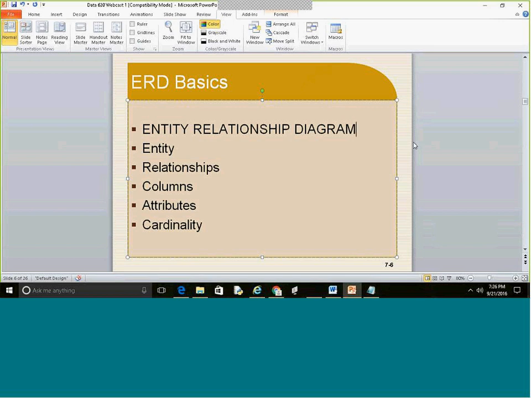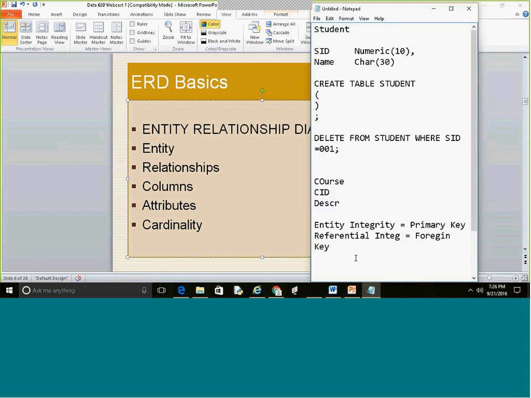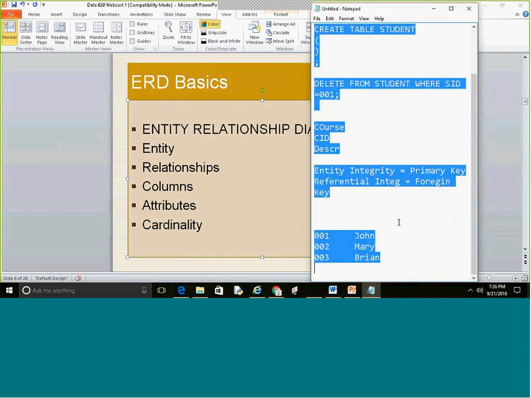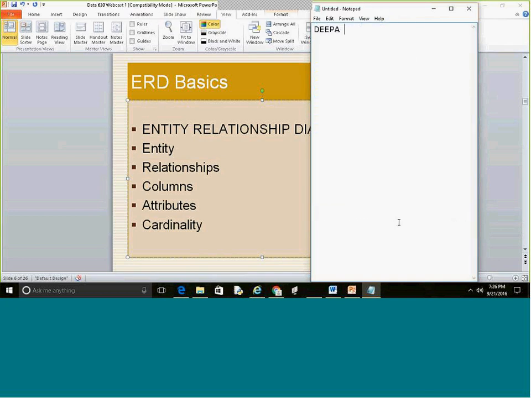In order to use the tool, we need to understand what we are trying to do so that the tool can be effectively used. So let's create a simple scenario. Deepa is the business analyst.